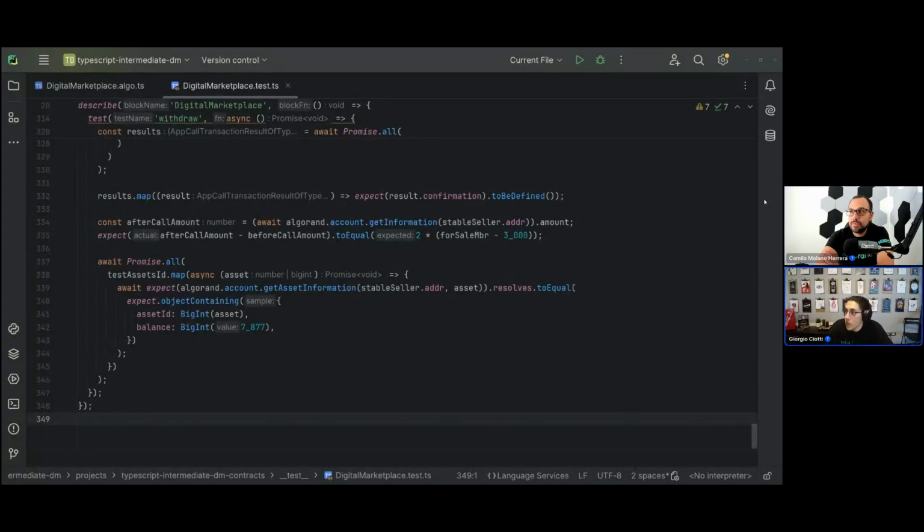So tomorrow we will work on the front end for this application. Thanks to the AlgoKit TypeScript clients, we will work on a React application with which we can execute the methods on the contract. And it will still all be localnet.